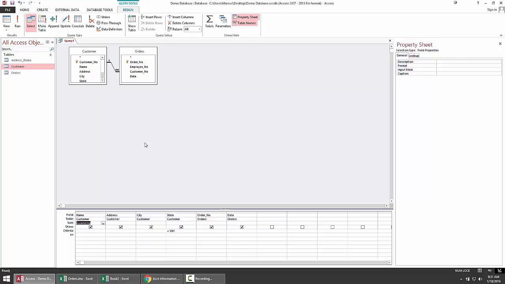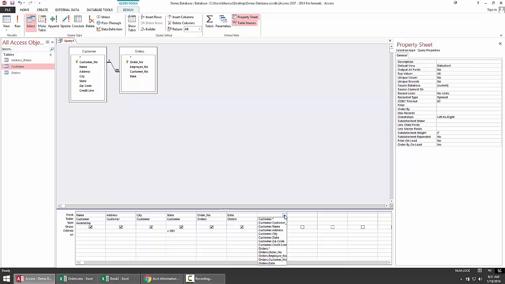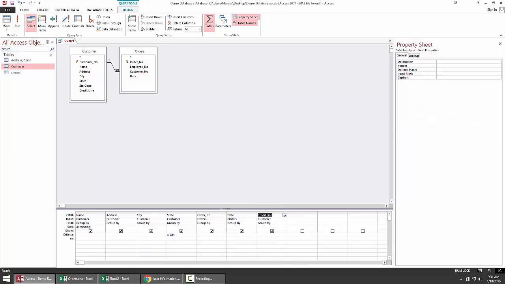You can also create calculated fields. So for example, if I wanted to, for some reason, do a credit line here, I can say, give me a calculated field. I want to do a total on credit line and group by customer.